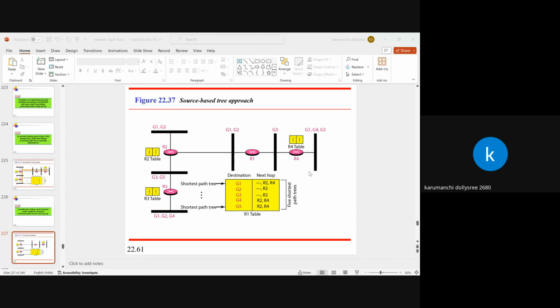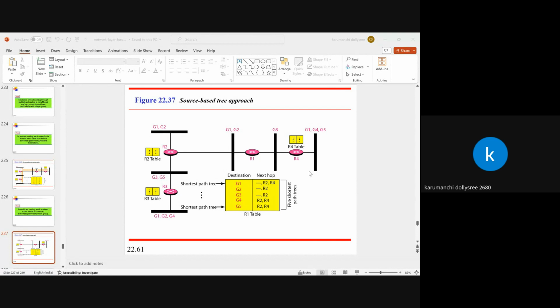In this diagram, we have one shortest path tree for each group. For each group, we can derive a shortest path tree, and we have different groups here, right? We have five different groups denoted as G1, G2, G3, G4 and G5.